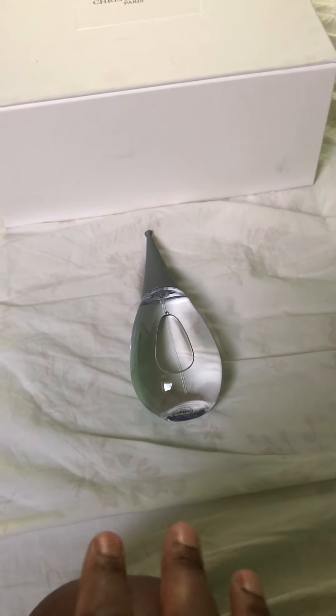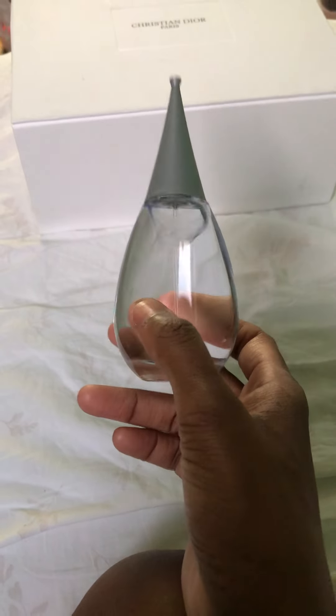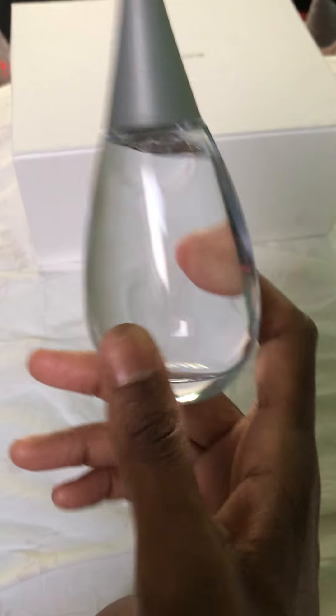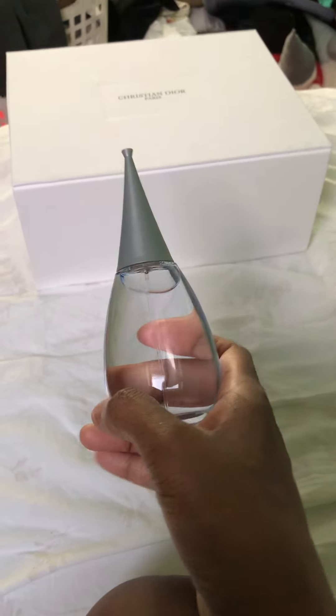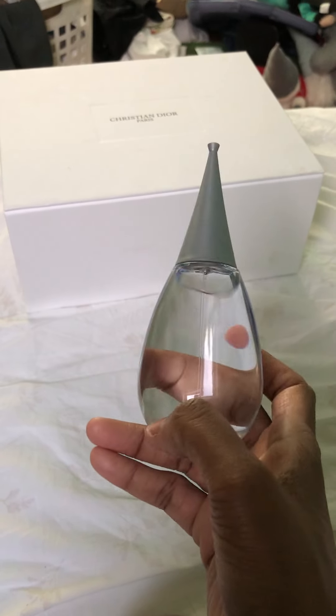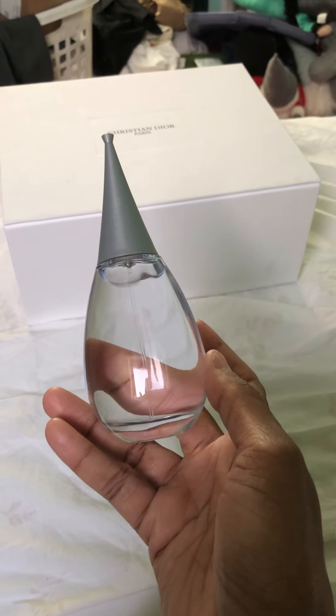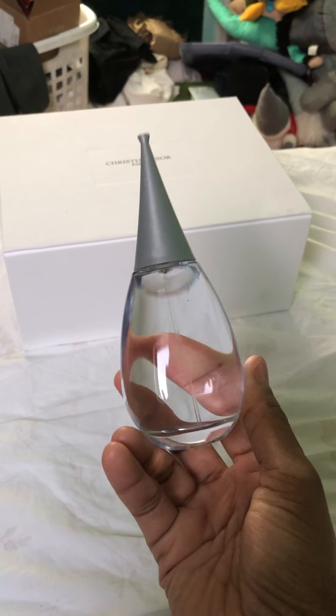This was launched in 2000 and the nose behind it is Ilias Ermenidis. The top notes are water lily, rice leaf, and mandarin orange. The middle notes are orange blossom and frangipani, and the base notes are birch leaf and musk. I can definitely smell the water lily and the rice leaf is pronounced. It's a light fragrance but not to be underestimated. It's clean, soapy, enough for the office, enough for a gala — it's not beast mode.